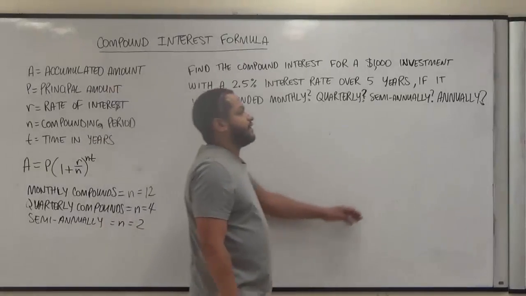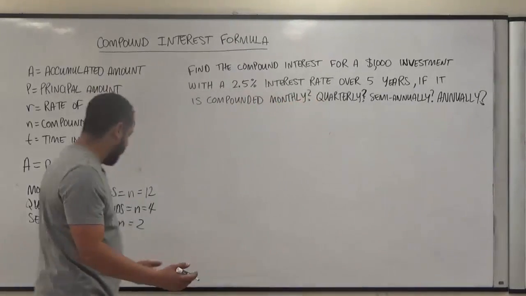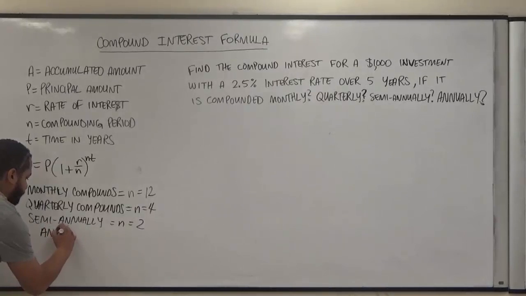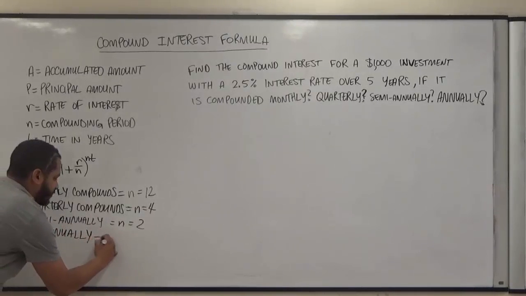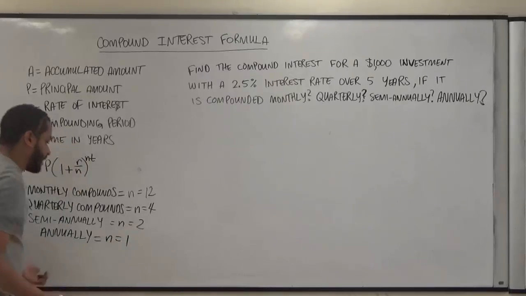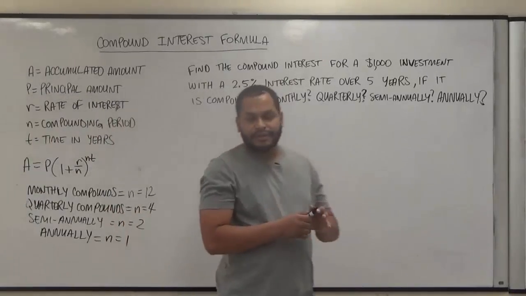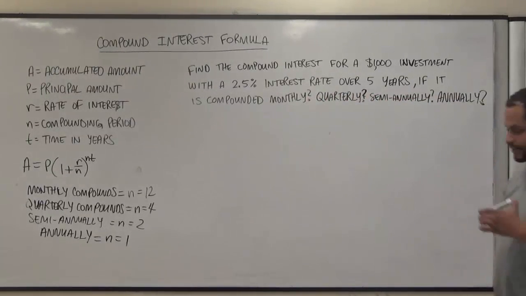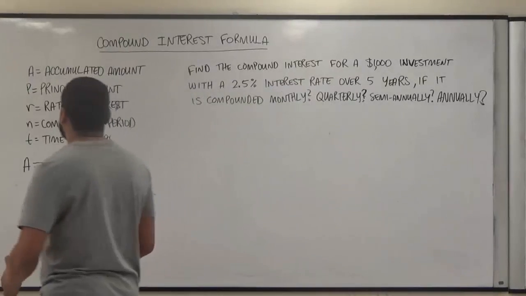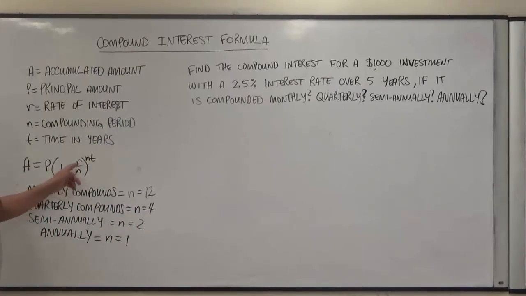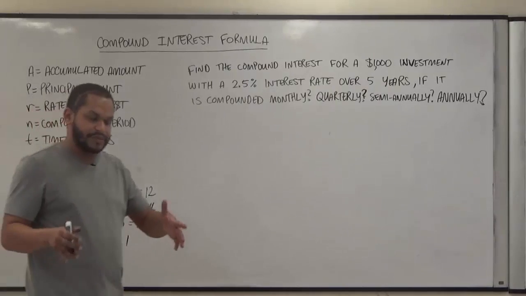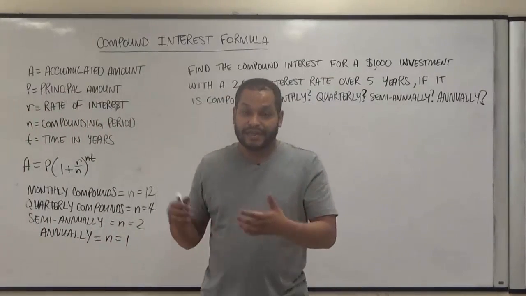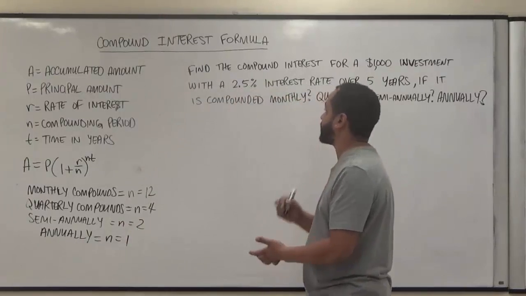And finally, we have annually, the root word of which is annual. Annual means just once every year. A good example of annually is income taxes. Income taxes happen once a year. Now, to explore these different compounds for each one of these different problems, we'll have to use this formula 4 times. What's changing in each of these is our compounding period N. This is going to change the exponent, as well as what happens inside the parentheses to the rate, since the rate is going to be broken up into several components during a year. And that's actually the difference for all of these compounding periods.